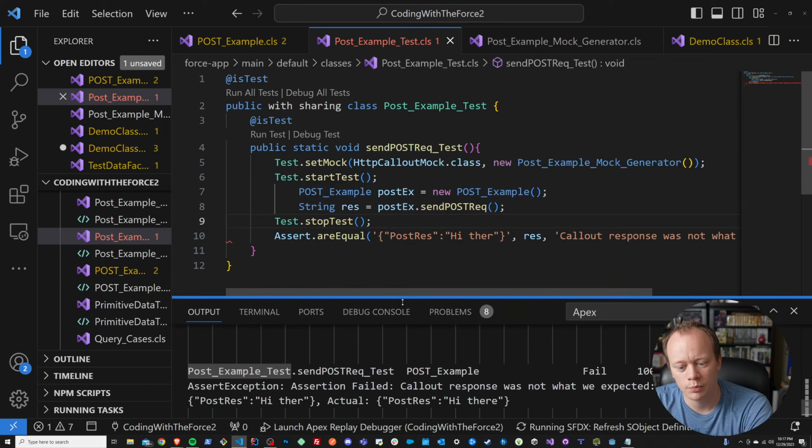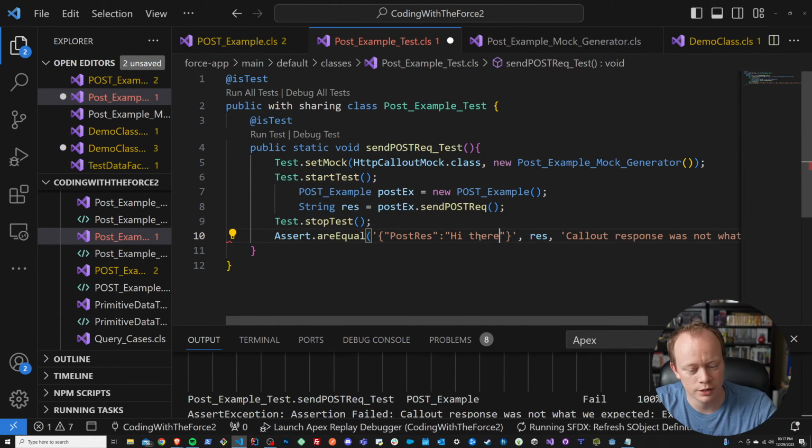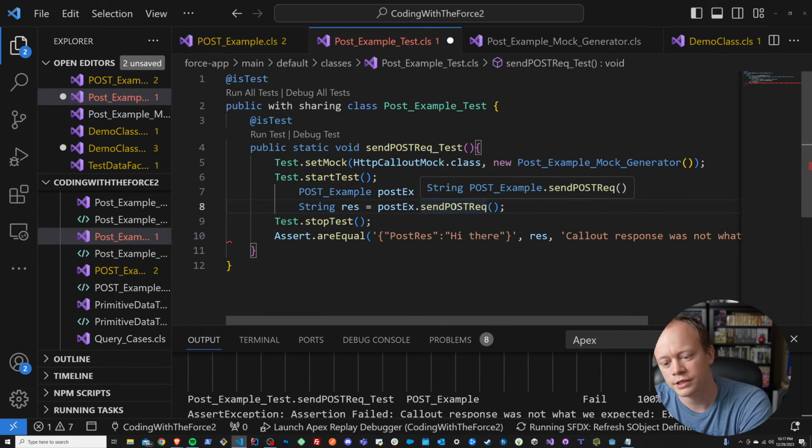So pretty cool and a pretty simplistic thing to use to test your callouts quite a bit more realistically, right? Obviously, the more complicated your callout or your integration is, the more complicated this gets.